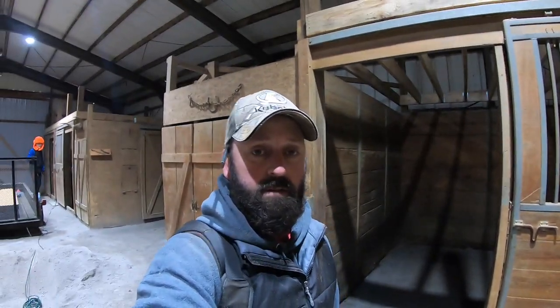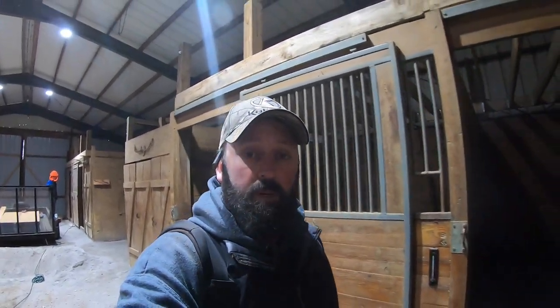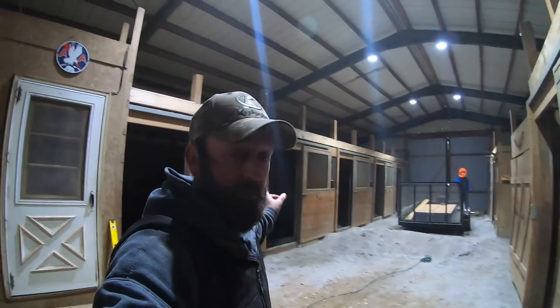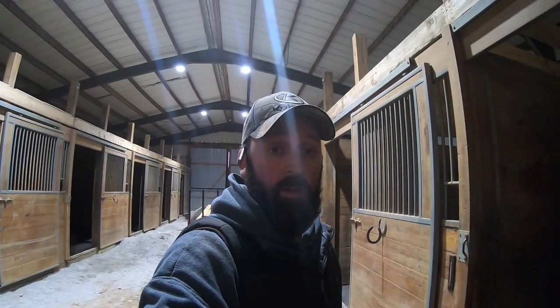Out of 2x8s right now, so we're gonna get up here and throw the sheeting down on that, and hopefully I'll have some 2x8s by then. So it's going pretty good on this side. Like I said, it's a lot smaller than that one over there, so this won't take as long. So let's go ahead and get some sheeting put down.